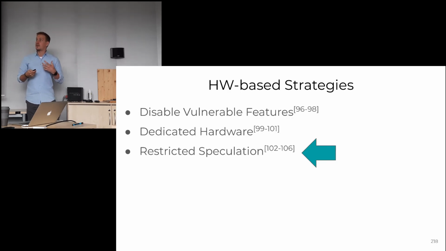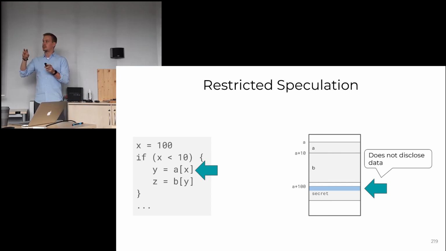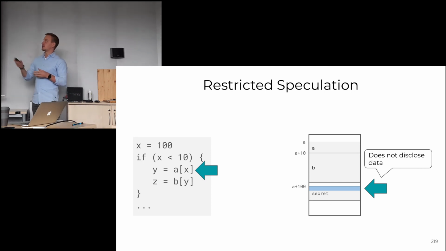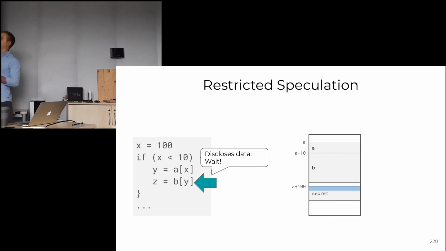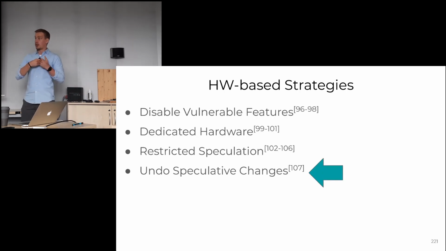Alternatively, we could allow the speculation to go, but only to a certain extent. We might have a structure in the hardware that tracks the data flow, so to say, and it will prevent those memory accesses that can leak something. So here, for example, the first memory access in this example is not secret dependent, so we can allow it to happen. But the second memory access is secret-dependent. Depending on the value of secret, we will access different parts of this object B. And we can implement machinery in hardware that would prevent this second memory access, and track this data flow.